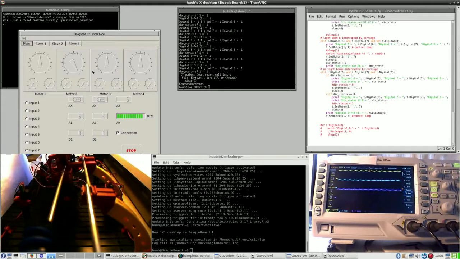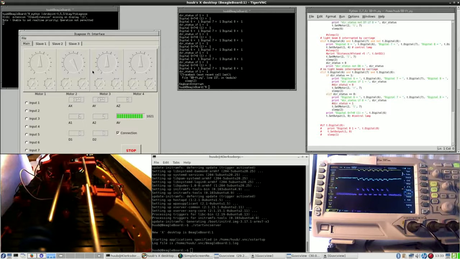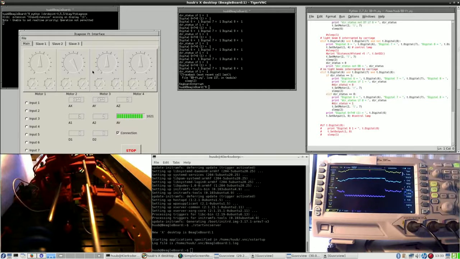Now there's little to no power. And this is all the power it has.